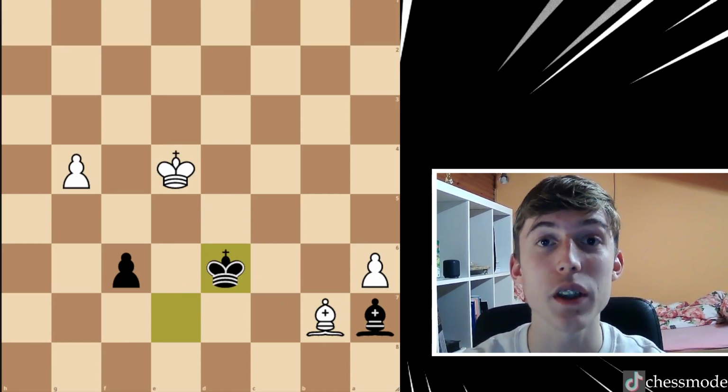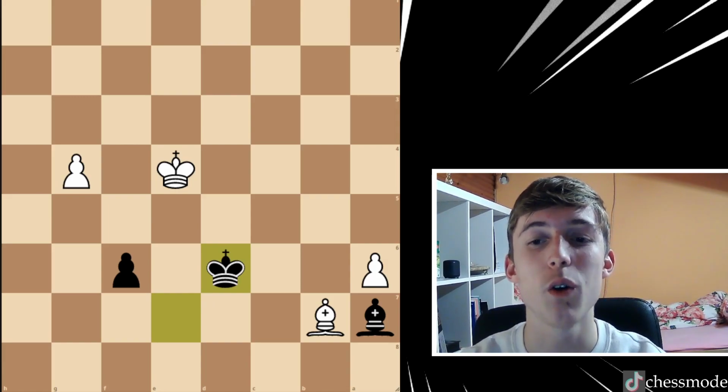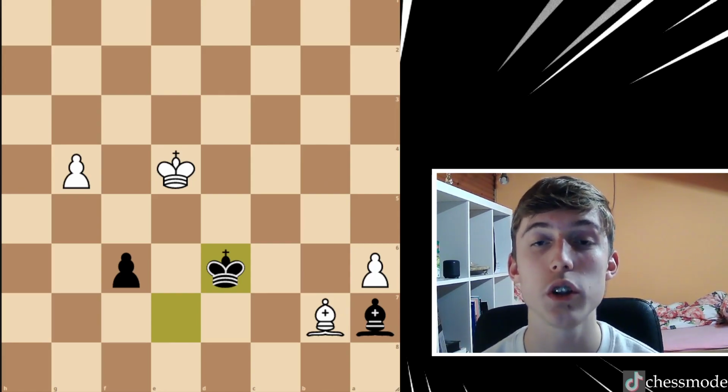So from this example here, you can see that if you're worse, it's almost always a great idea to go into the opposite colored bishop's endgame, because you can control your opponent's pawns on one color on which the opponent can't.